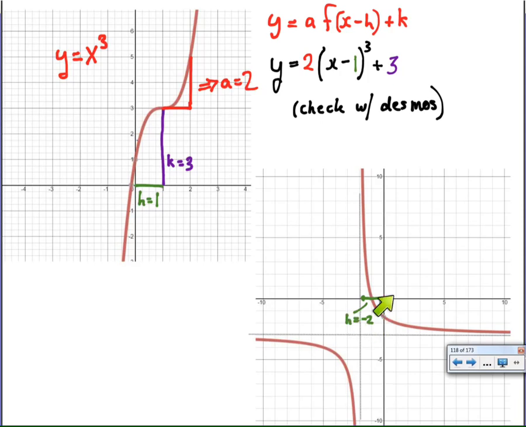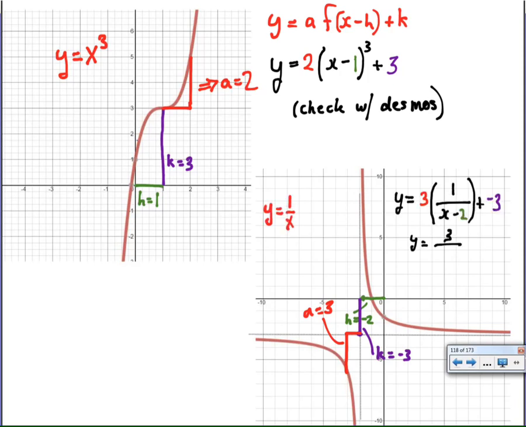that we can draw the asymptotes, this dotted line here, and that dotted line there, and that shows you where the new vertex is going to be located. And I can see I shifted left 2, down 3, and the A value is 3. I would have gone over 1, up 3, but I was getting cluttered with all my drawing. So since this graph is symmetrical, I can find the A value in 2 different ways.